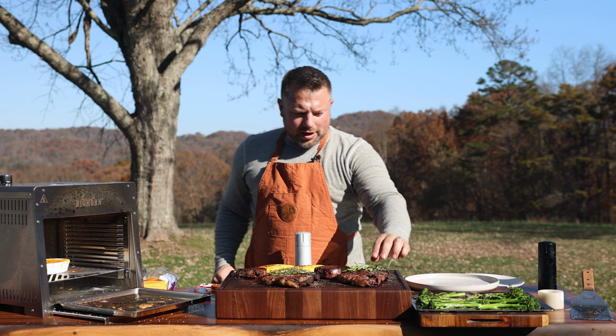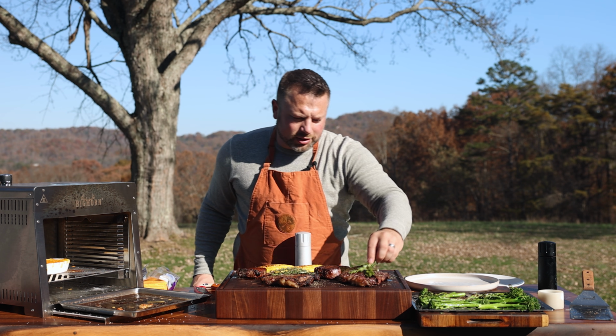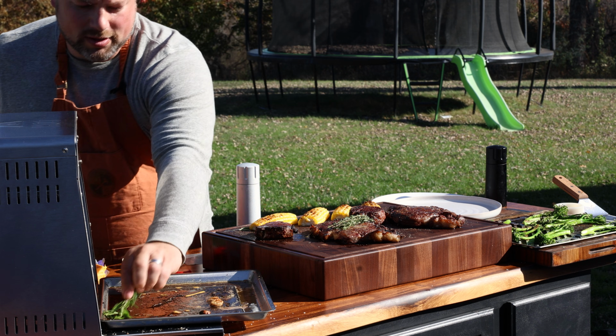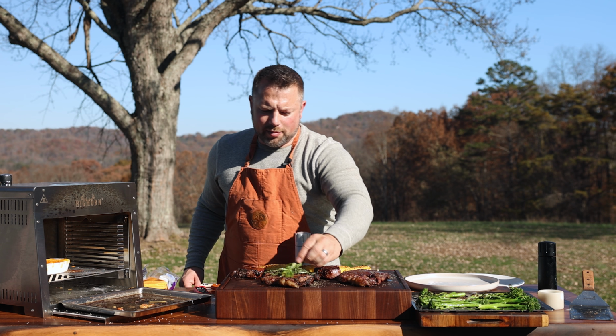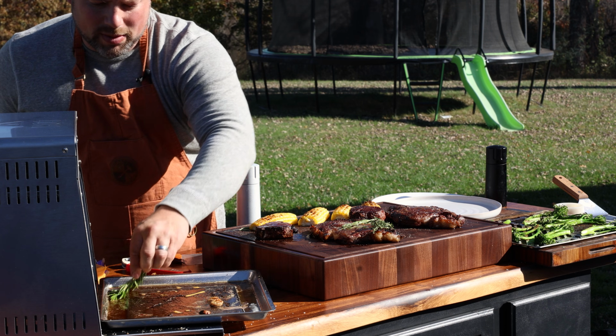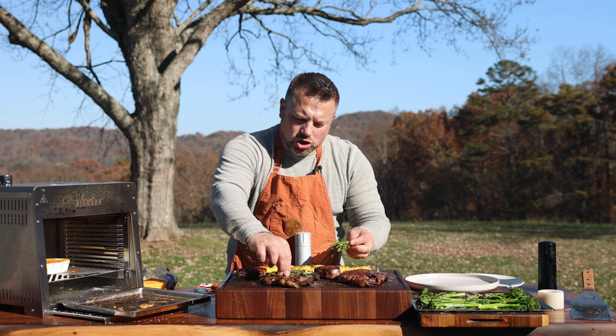Okay, so plating this up, I'm going to take some of this rosemary, this butter, and I'm just going to brush it onto these steaks, this rosemary butter, this garlic butter. Oh, that's good. I'm just going to keep them wet until we're ready to serve. They should have temped by now. It's honestly only been about 3-4 minutes, maybe a little longer talking. I don't know. I'm not a good judge of time now. But it's not been a huge long amount of time.